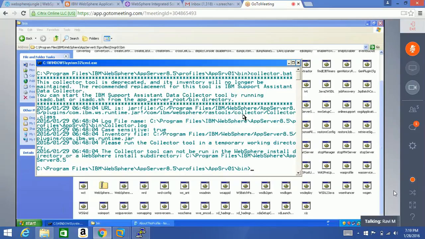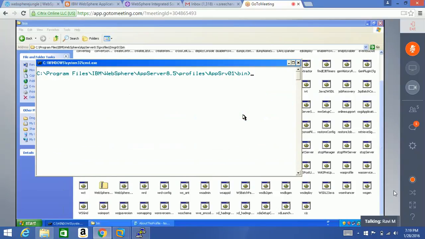It does not only collect WebSphere, it also collects your operating system information and whatever you have in WebSphere, and then sends it to IBM. Earlier we used to do this, but now we are not using it because it is deprecated. There are so many tools that exist these days, you can use those. So that is about the collector command. Now it is not there, just leave it.